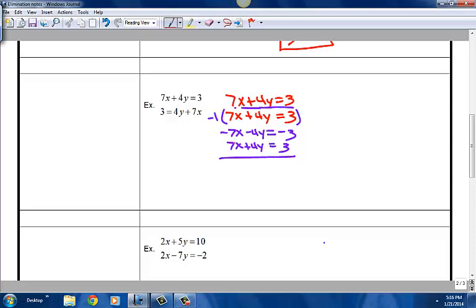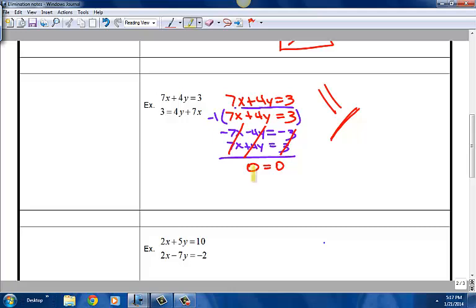The 7x's go to 0. The 4y's eliminate and go to 0, so I'm left with nothing. And look what happens over here. A -3 eliminates a +3. Those are opposites, so I end up with another situation where there's no variables to solve for. It's another special situation like this, or one where it's graphed twice on top of itself.